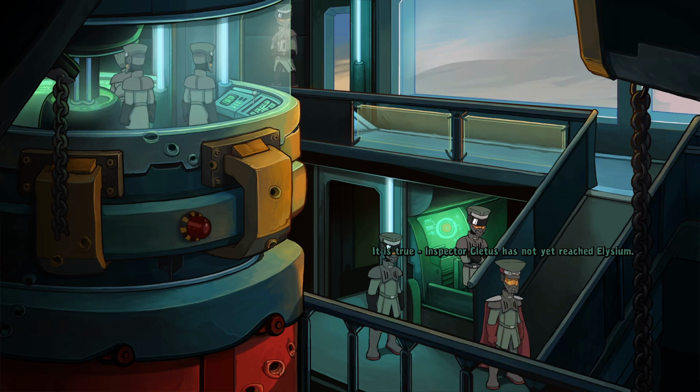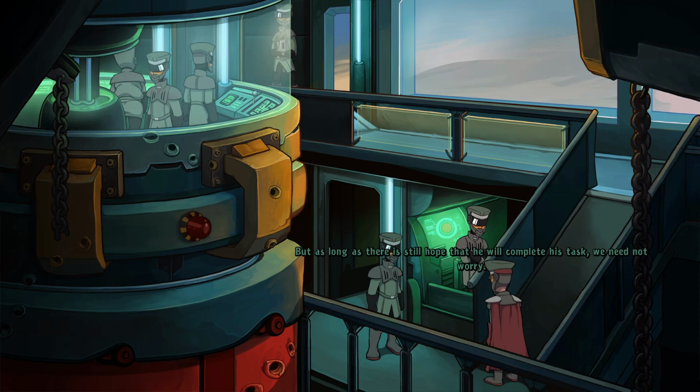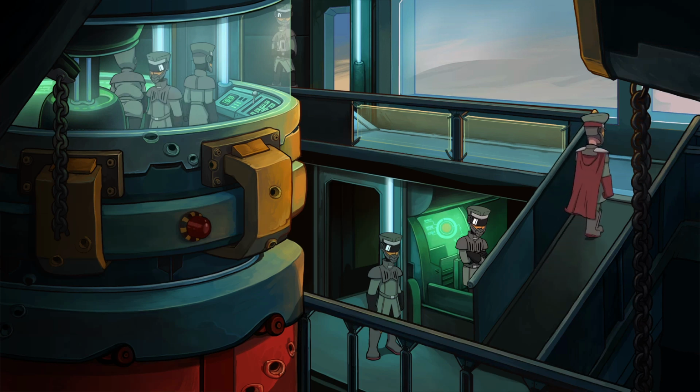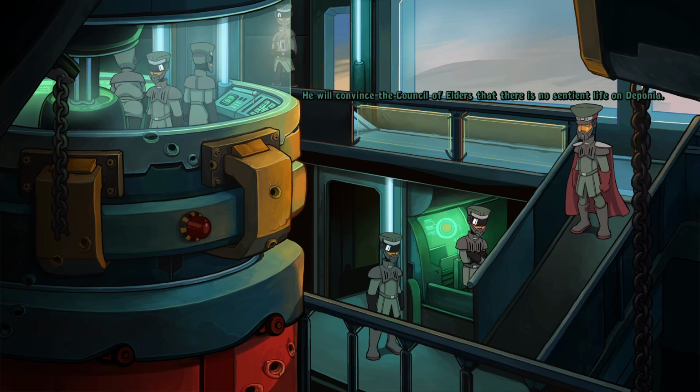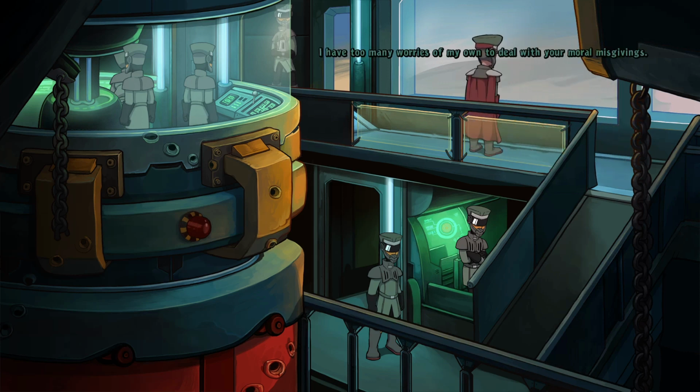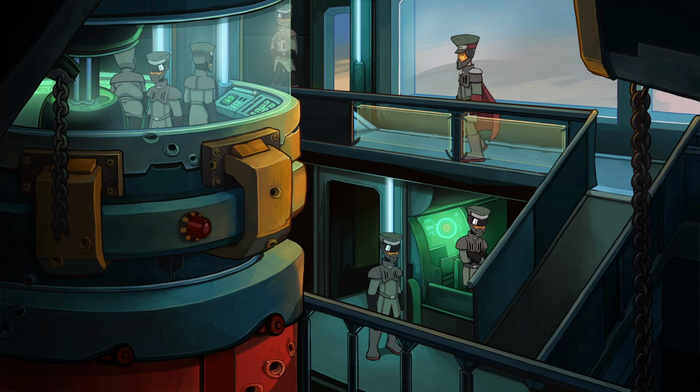It is true. Inspector Cletus has not yet reached Elysium. We can only guess what kept him. But as long as there is still hope that he will complete his task, we need not worry. Until then, I don't want to hear about any countdowns. Do you understand? Yes, I do, Bailey. Cletus is going to succeed. He will convince the Council of Elders that there is no sentient life on Deponia. And if he should fail, then we shall see to it that the planet is indeed uninhabited. Dismissed. I have too many worries of my own to deal with your moral misgivings, so get out! Out, I say! Yes, sir.